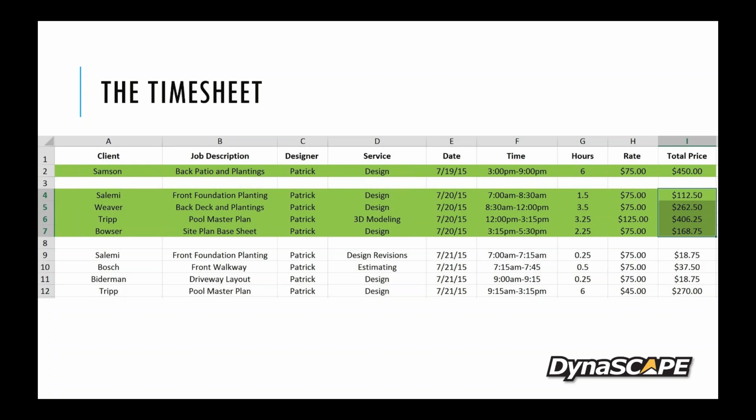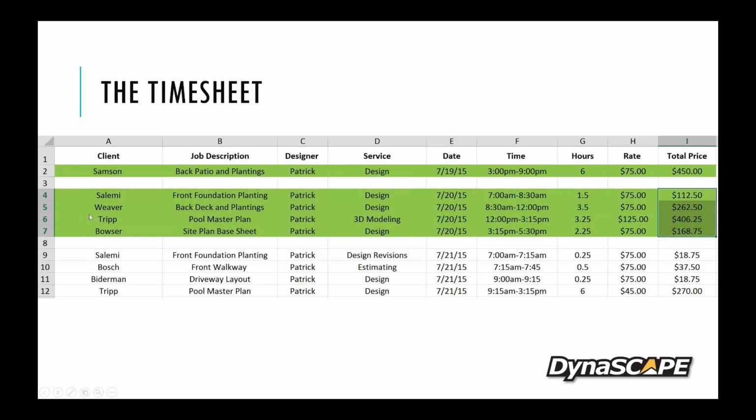And it seems kind of like a pain, but once you get in a habit of doing it, it's really kind of nice because as you get busier and busier and you get more design projects coming in, it's really nice to refer back to how long it took to do something.